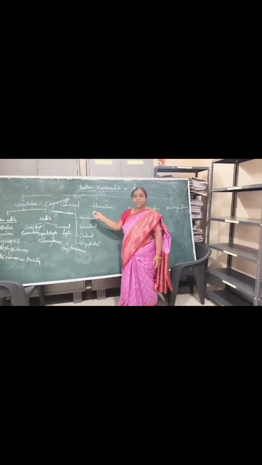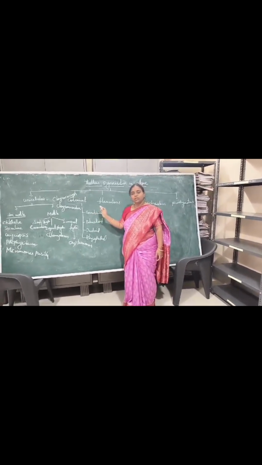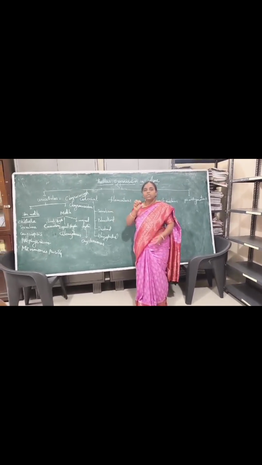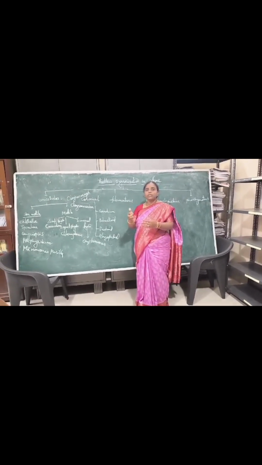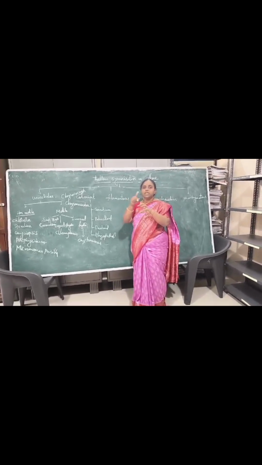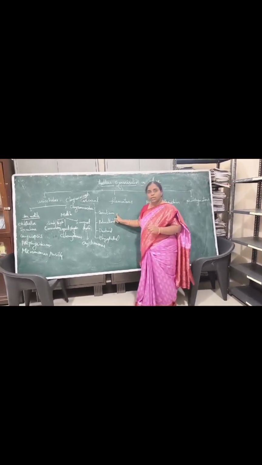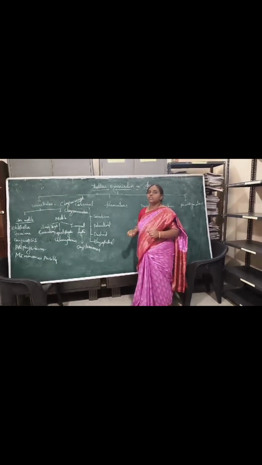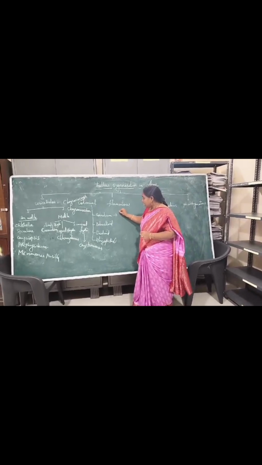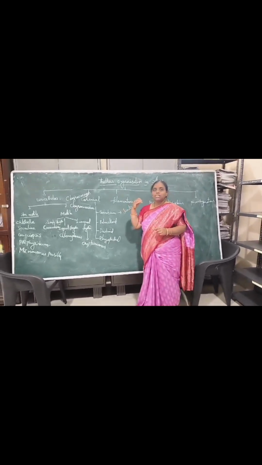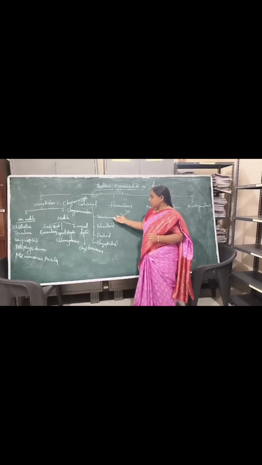Okay. Next one is colonial forms. Colonial forms are nothing but individual cells connected in some network, all enveloped by a mucilage sheath. In Cenobium, there is a finite number of cells, enveloped by the mucilage sheath. So here the number is confined to some limit. So this is called Cenobium.